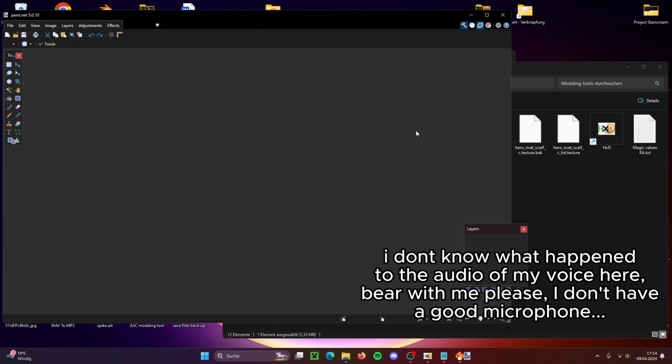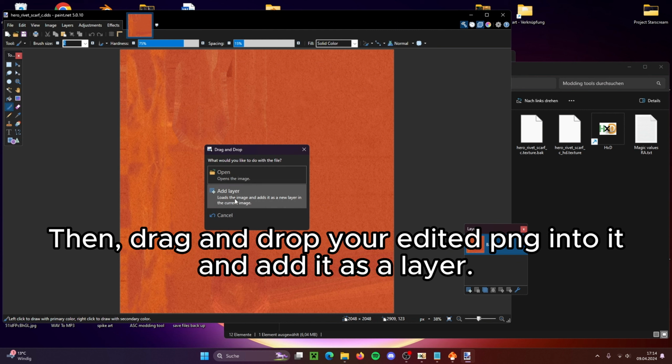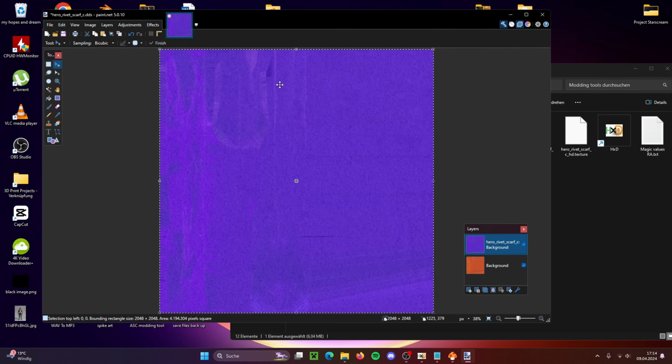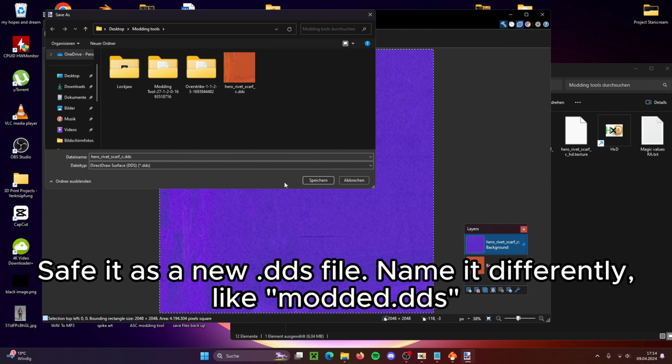And now we have to open the DDS file again. Drag and drop the edited image and add layer. Now we save this as a DDS again. Where is it? There. Direct draw surface. Oh, I forgot one step. That's very easy.